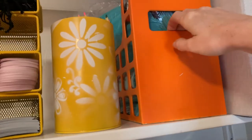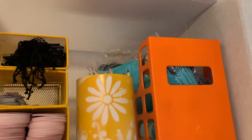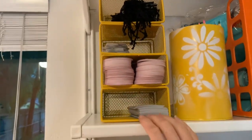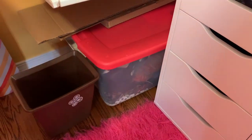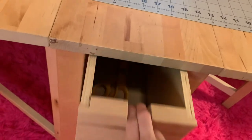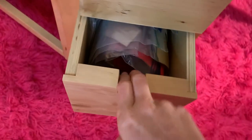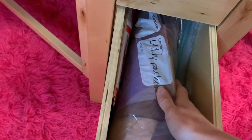And then I painted this orange. You might have seen it white earlier, but I just didn't like it, so I colored that in, and that's where all of my mailers live. These are all packaging supplies for Third Generation Nation. There's Darby. Hey, Darby. My fabric over here, and more miscellaneous fabric I don't really use down there, but keep around in case I do. But my scissors are in here for when I cut fabric. And then I put my patterns right here, which they don't really fit, but I just kind of force those in here. That's fine, I guess.